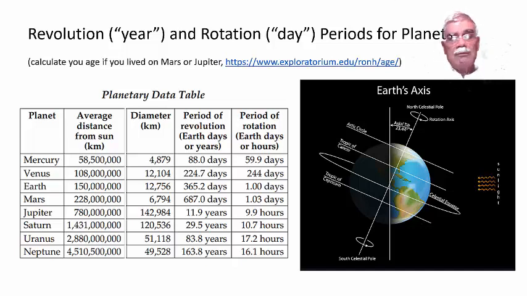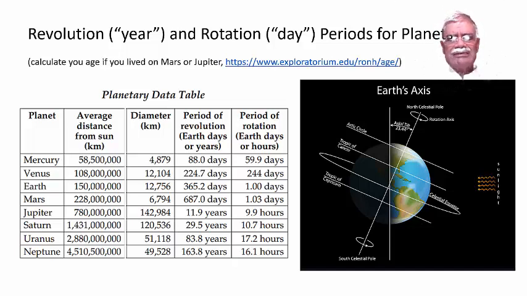Instead of 1 year for planet Earth, it takes about 12 years for Jupiter to revolve around the sun, about 30 years for Saturn, 83.8 years for Uranus, and 164 years for Neptune to make its way all the way around the sun. That may be reasonable because as Saturn, Uranus, Neptune are further away, it would just take them longer to travel the complete arc to go around the sun.